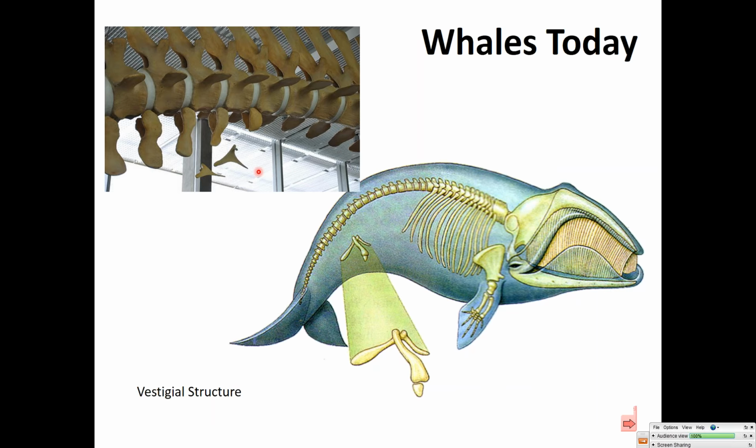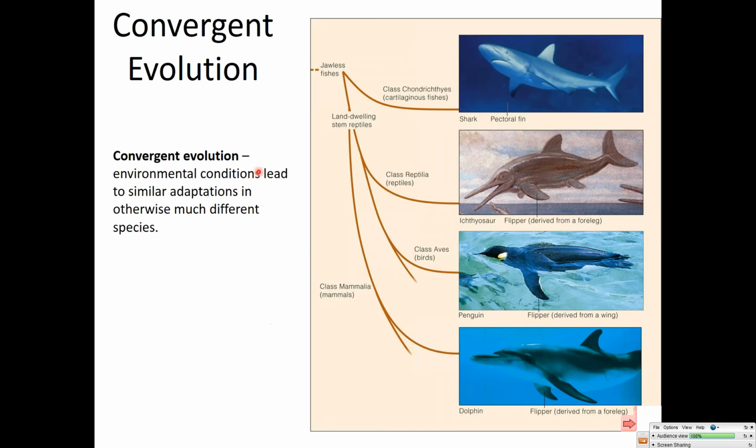Other vestigial structures are your wisdom teeth, right? A lot of people's jawbone isn't even big enough for their wisdom teeth. When we had a less refined diet, eating more raw food, there was a lot of wear on your teeth, so you had extra teeth. Now we don't need them, and we get them removed because sometimes they don't even grow fully in. They get impacted, okay? So we have a bunch of vestigial structures. There's more that we don't really need or use now but were fully functional in our ancestors, okay?